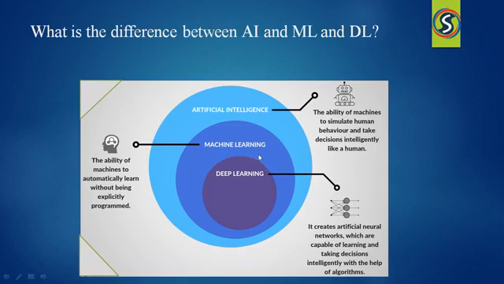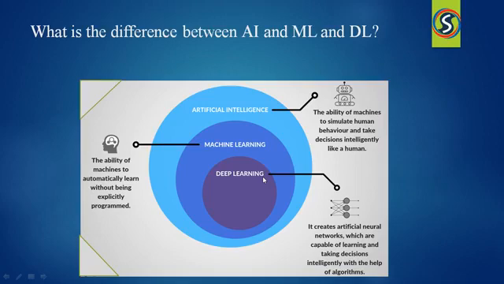And coming to machine learning, it is the ability of machines to automatically learn without being explicitly programmed. You don't need to teach it, you don't need to write any logic for it. Machine learning is able to automatically learn through experience. Whatever happened in the past, based on that, it learns from the experience. That is what machine learning is. And there are some disadvantages with machine learning. That is the reason deep learning came into the picture.